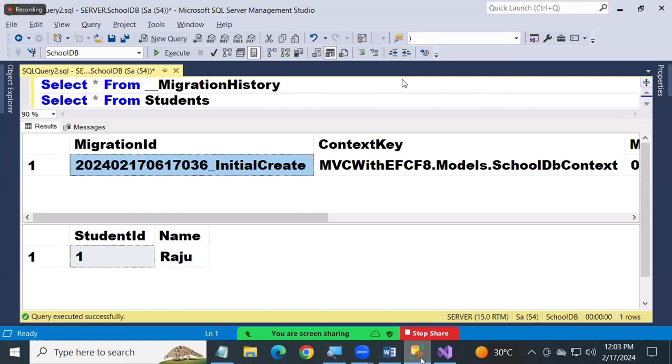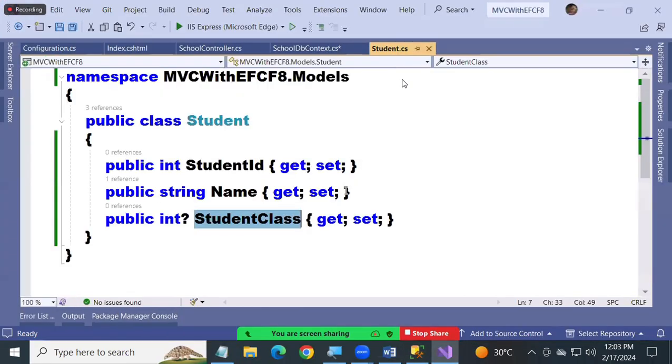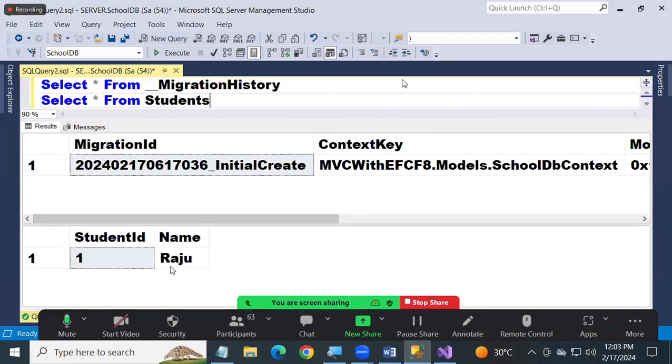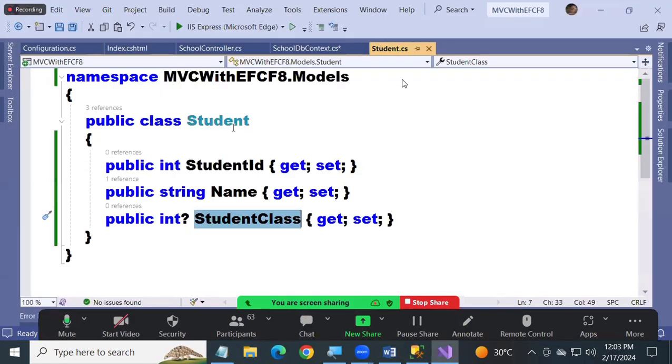Earlier, when you ran this view, we got an error. Why? Student class, and right now the student class is not in the table. Watch. Okay, now come on, let me run the view again, guys.